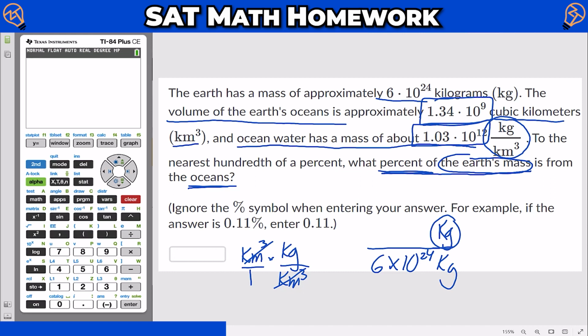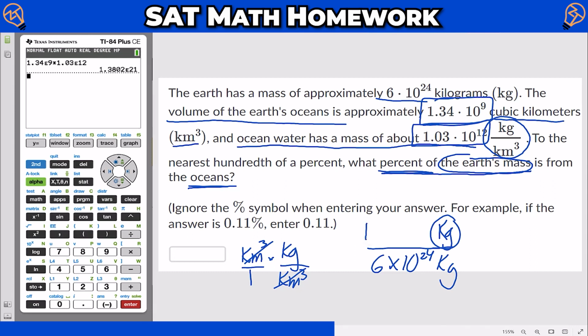And a nice thing about your graphing calculator is if you choose second and this comma button, it says EE in blue and it'll show up as just E on your calculator, but that means times 10 to the. So I'm going to go ahead and type in 1.34 and I'm going to go to second and this comma key. So that's times 10 to the 9th. So notice just by pressing those buttons, it did times 10 to the for me. And then now I'm going to press times 1.03. Same thing, I'm going to do second comma. So it's times 10 to the 12th, enter, and it gives me the value in kilograms.